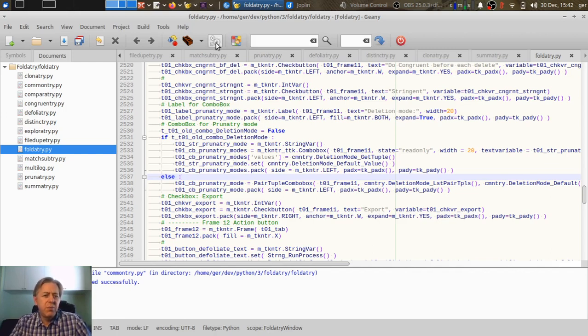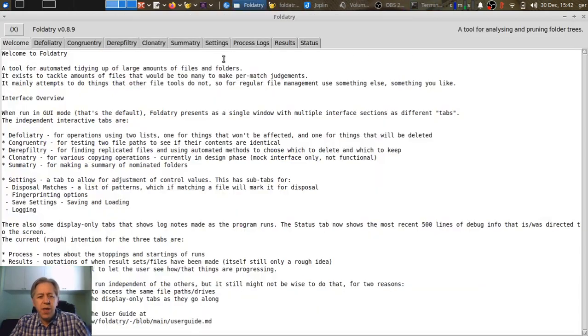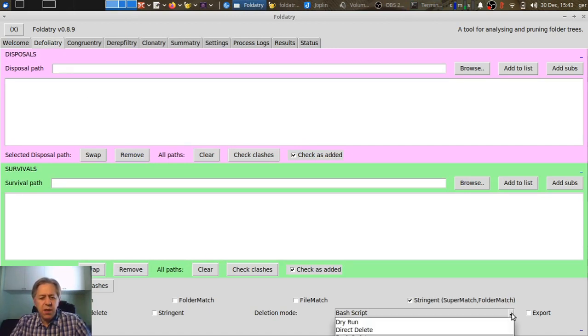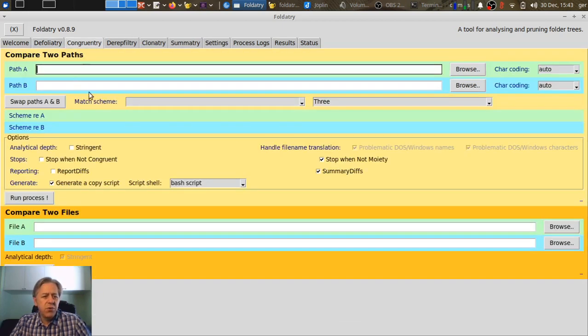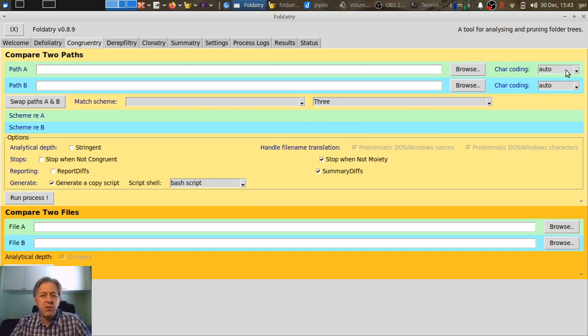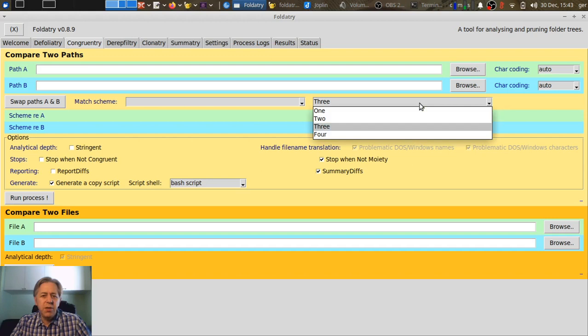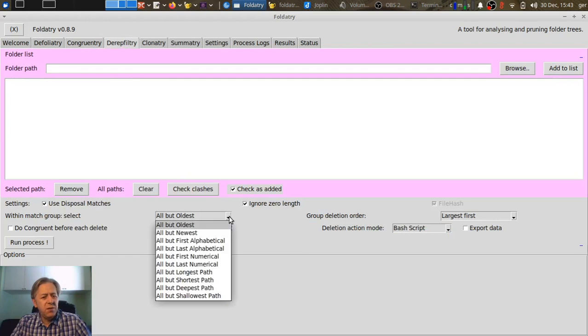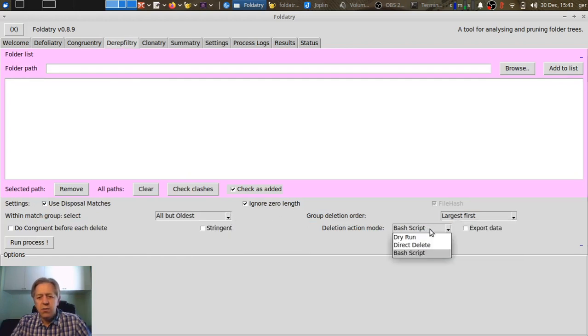Let's just pop back into the program running and get a feel for how many of these there are to do, just so you've got an idea of the scope of what I'm looking at here. So it's not that many in some respects. There's the one here that's there for the deletion mode. Congruent tree, that's got a combo box, but it's not for the same thing. Actually, it's got another one here, and actually those two will be going. Those will get tied up into how this one works, so that's not so bad. That one, there's quite a few here. There's one there, one here, one here. And in fact, this one is the same purpose as the one we just looked at.